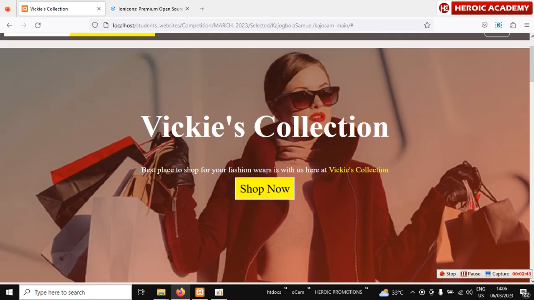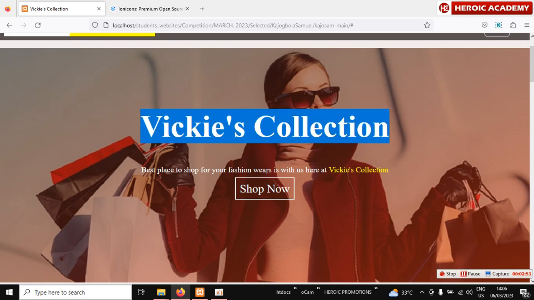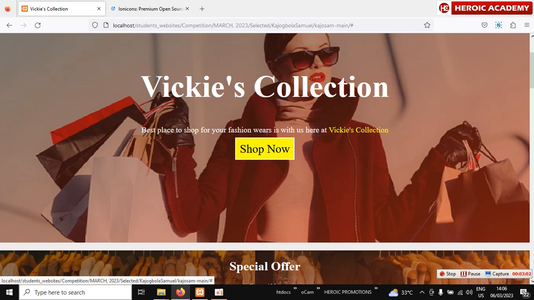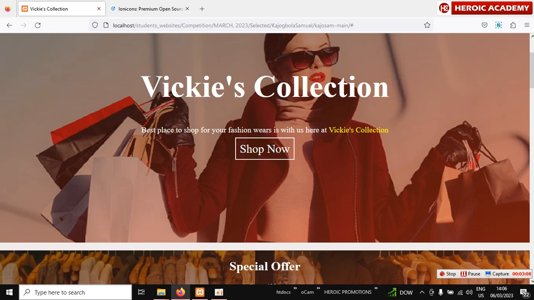Okay, this button, if I'm the one building this, even though you like to use the, what do you call it, Times New Roman, which is not too bad anyway. But this button is supposed to have a little bit more padding here and here, or reduce the size of this shop now a bit. That's one.